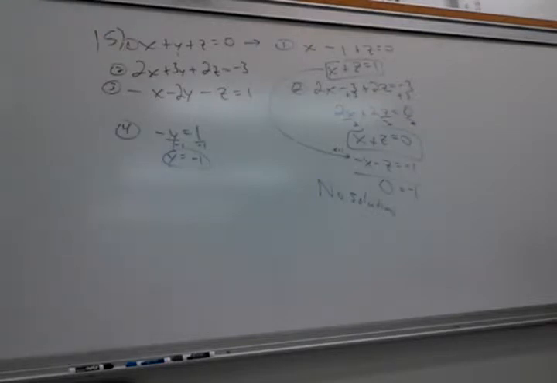Yeah? If you get that, how do you check to make sure that you just didn't mess up? Redo it. So it's different. It's easy to check if you get an answer. You just plug it back in. It's almost impossible to check if you get no solution. To check that, you would try every possible set of 3 numbers and put them in there. So you just double check and make sure you didn't screw something up. That's the best you could do for this. Kind of sucks. It's hard to check no solution. Because the only way to check it is to actually show that nothing works, which means you have to try everything. I'm not going to do that.